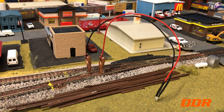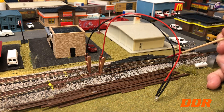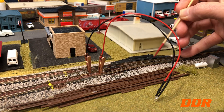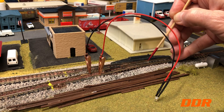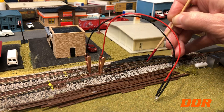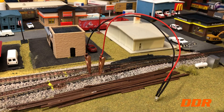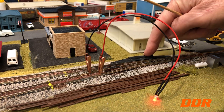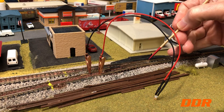Let me get something sharper to point with and keep my hand out of the way. Right there on the pivot — it's not back here on the point, it's right here on the pivots, both sides. Push down on it. See, I can even do it here — flex that thing. So it's the electrical contact right in here.